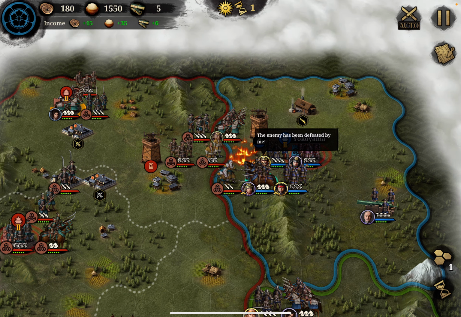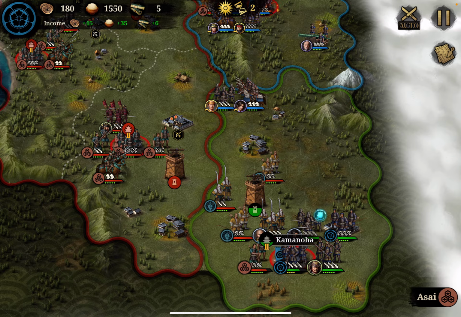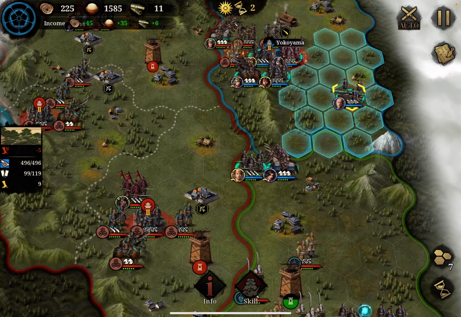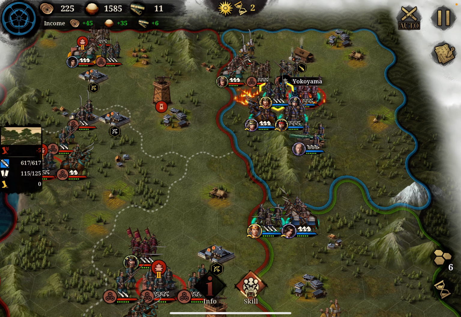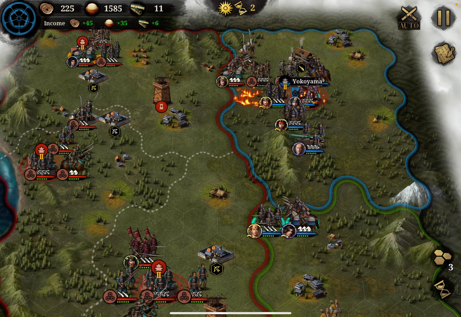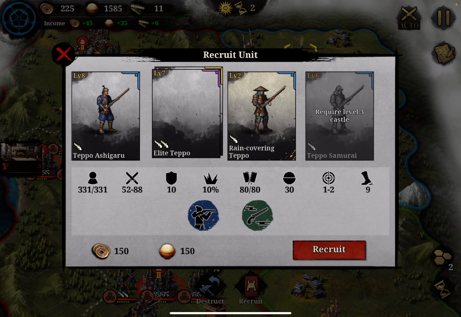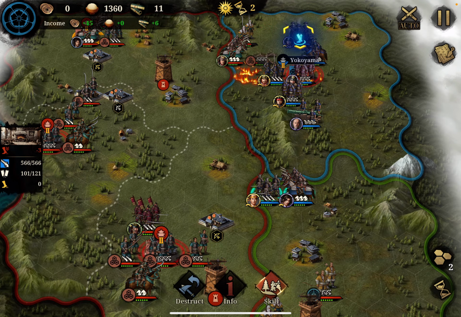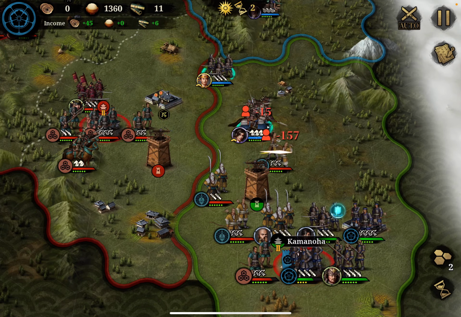Nice, taking him down. No turmoil, bombard them. Nice. Charge. Nice. Elite Teppo for Tsutsugi Shigehide. Okay, charge into their flank and annihilate them.